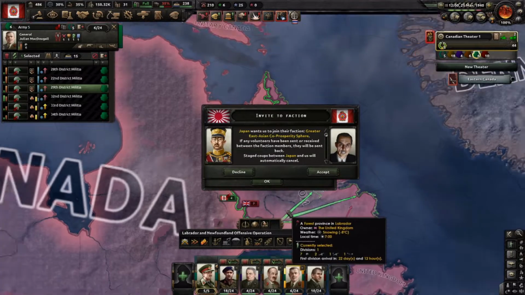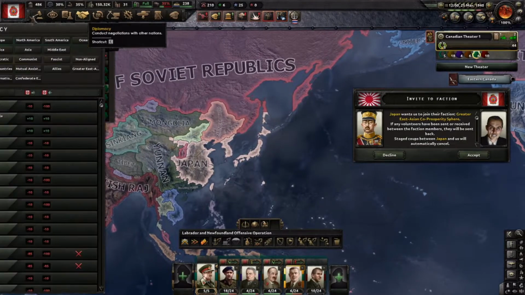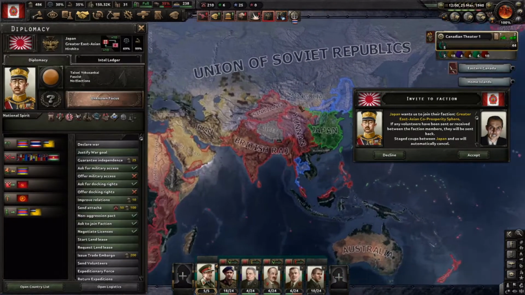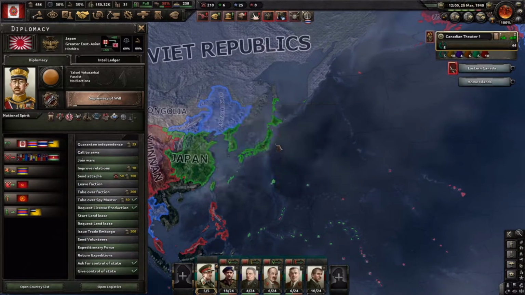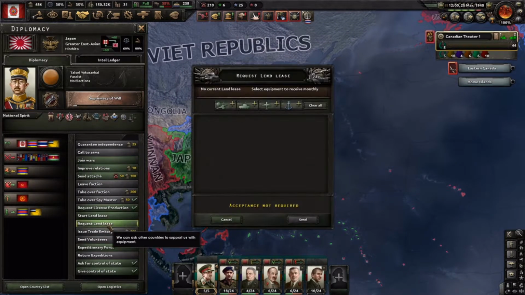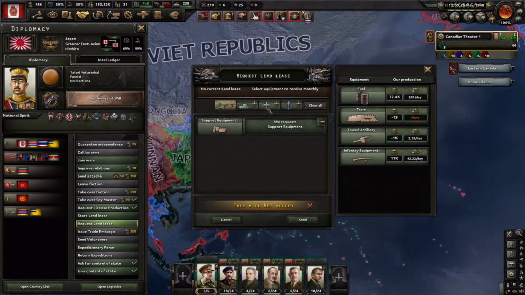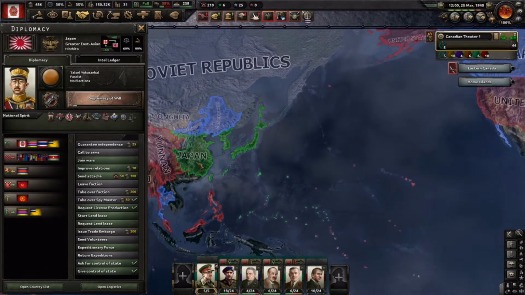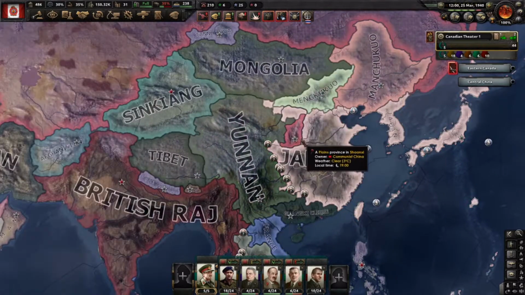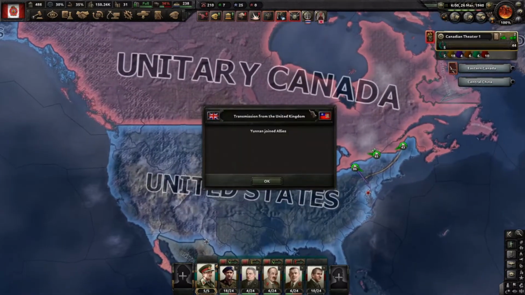Now, do we want to join Japan's faction? That's the real question. I don't want to get drawn into a war with the Soviets, but I guess we might as well, because then we can get some equipment from somebody. I don't know if any of it will get here, but might as well see if they have any artillery or anything they can lend. But of course they don't. They're not exactly in the best spot to do that, as they're fighting Yunnan. Oh, jeez.